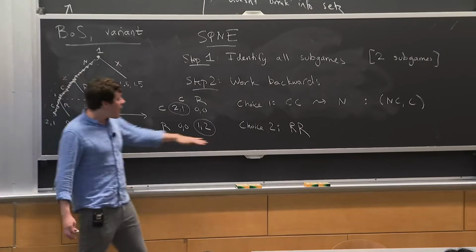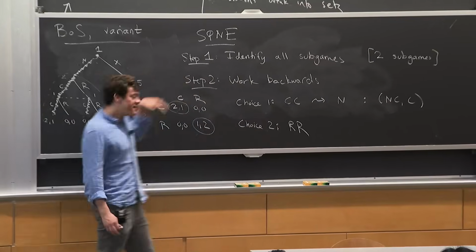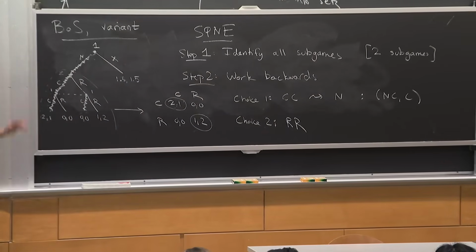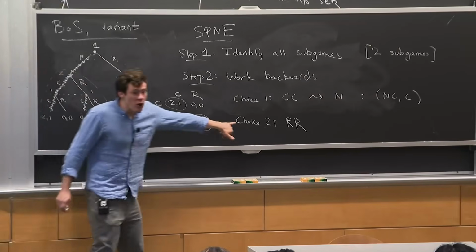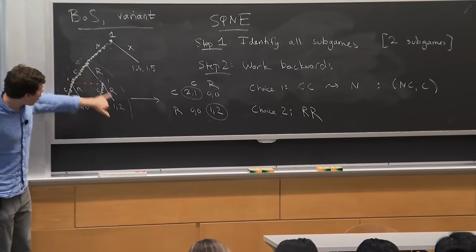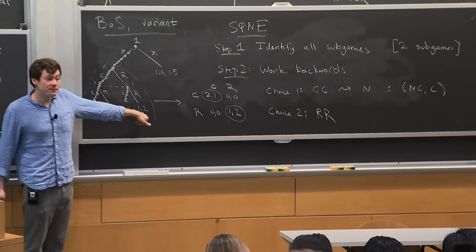Okay? So now our choices are R. I don't want to mess up. I'd have to redraw the graph, so it's going to be too hard to erase. So let's just do it in our heads. If we choose RR, then upon reaching this subgame, we go RR. The payoff is going to be 1-2.